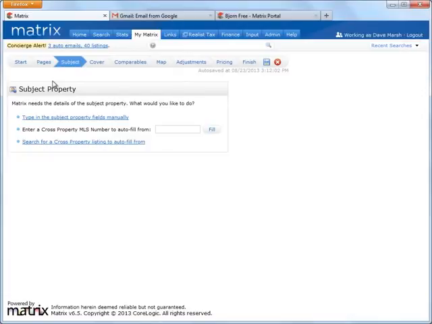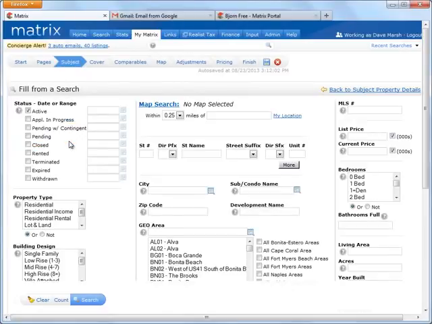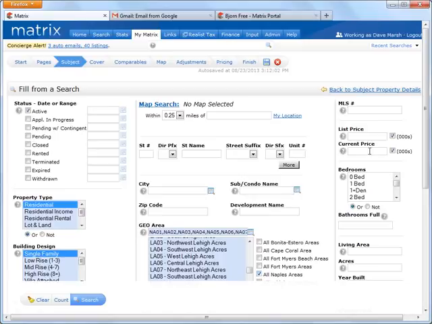For this example, however, we're going to autofill our form, and we'll do this by searching for all active residential single-family homes in this area that are between $650,000 and $750,000 with 2+ bedrooms and 3+ bathrooms.